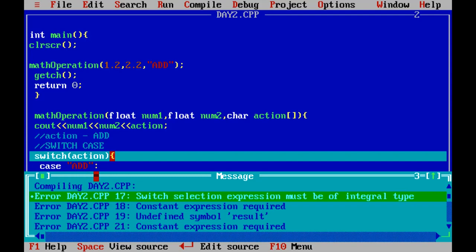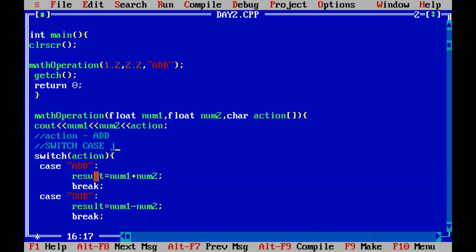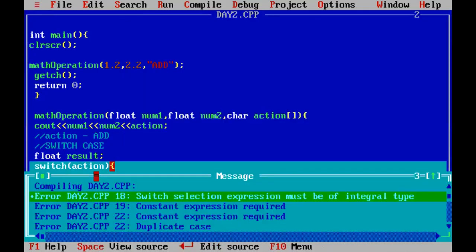Constant expression required. Undefined. Okay, the result I have to declare. First, let me declare the result as float.